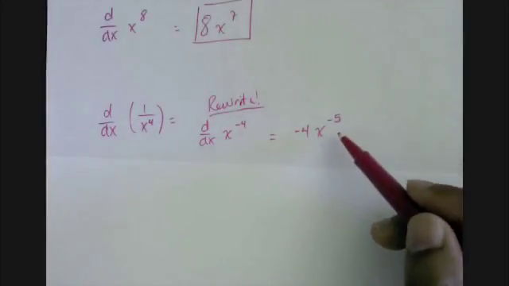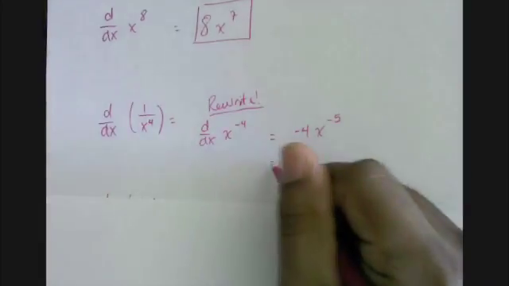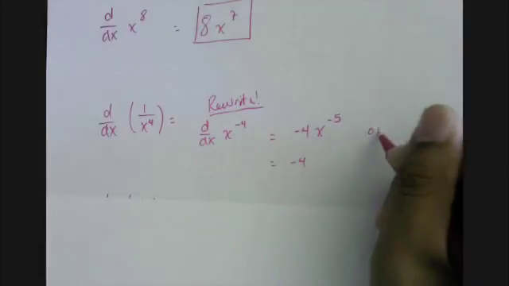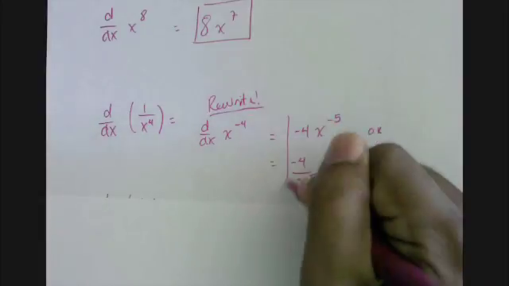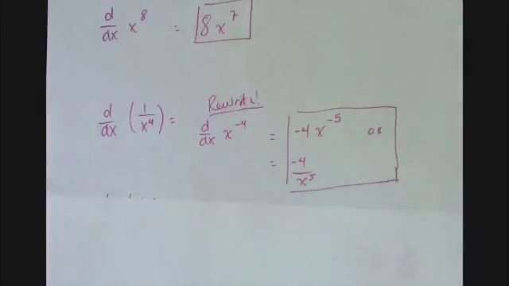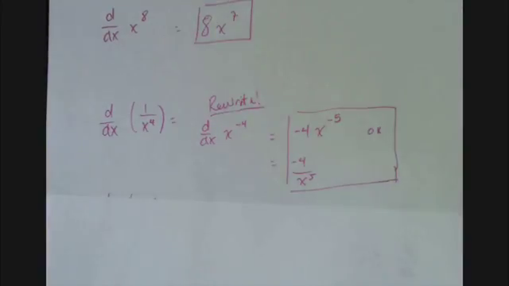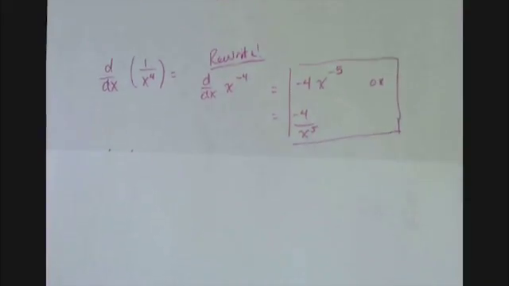The AP test may not exactly have the answer that you have originally, so you may have to rewrite it, and both answers here are going to be fine. You could also say that the answer is going to be negative 4 over x to the fifth. Either answer again would be fine. As we continue our practice with derivatives, we will want to take our time to make sure that we are aware of how we can rewrite our answers, because the multiple choice portion will not be so friendly and provide us the first answer that we come up with all the time.